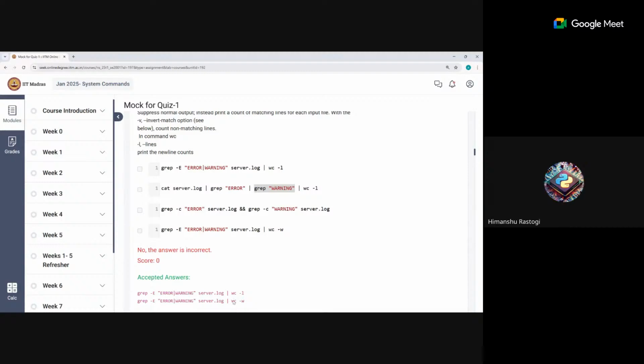And then we are doing this. Option one is wrong, sir. I also checked it. I don't say wrong and all those things, sir. It is just that it is different. I also somewhere formed it differently. It's actually not satisfying the question. I was also thinking like that, but I had to go for guesswork. Actually there is a catch in this question. It is talking about server.log, and log files don't have error and warning in the same line.